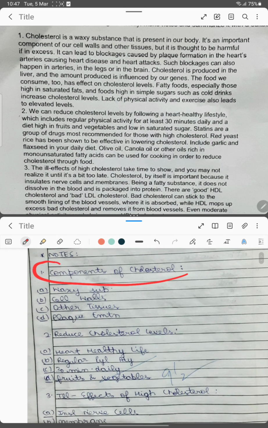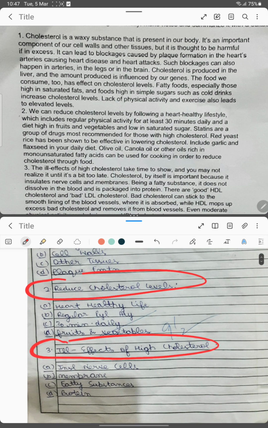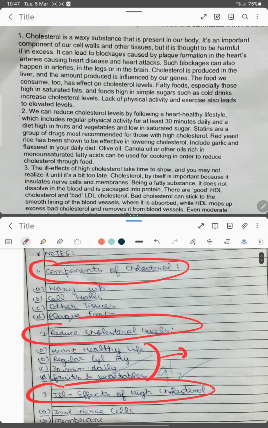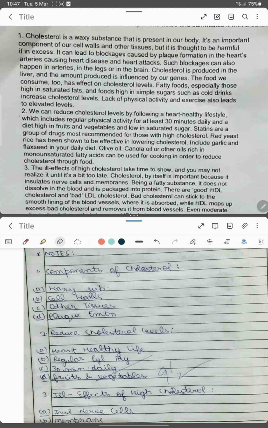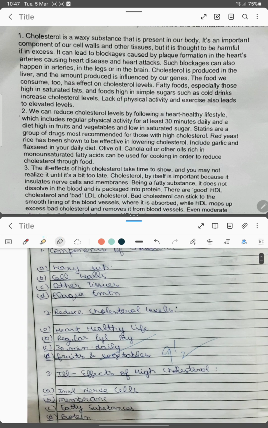In the notes, the points encircled here, these are the main points, and these ones are the sub points. Main points are marked as 1, 2 and 3, and the sub points are marked as small a, small b and c. You have different options here, like you can write it in Roman numbers also. You can write it as 1.1, 1.2, 1.3 as well. Fine. Sub points and main points.